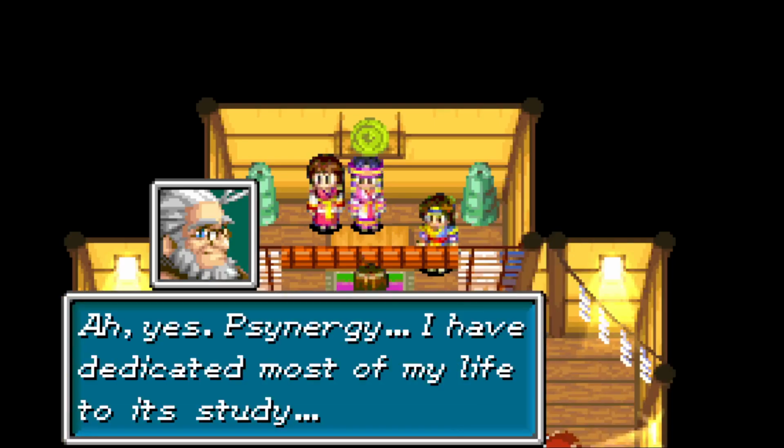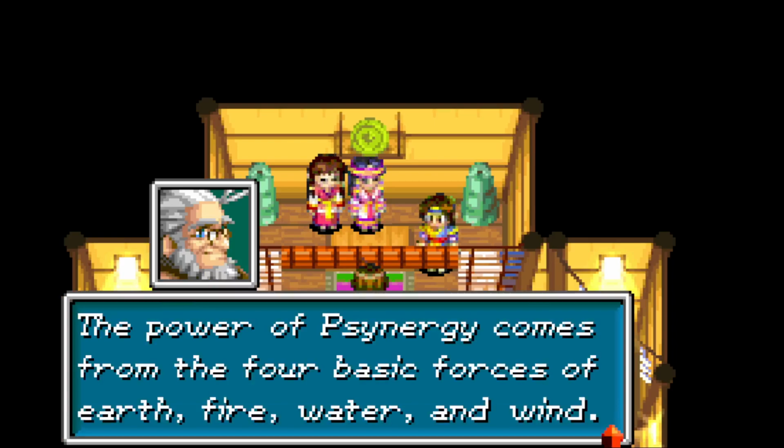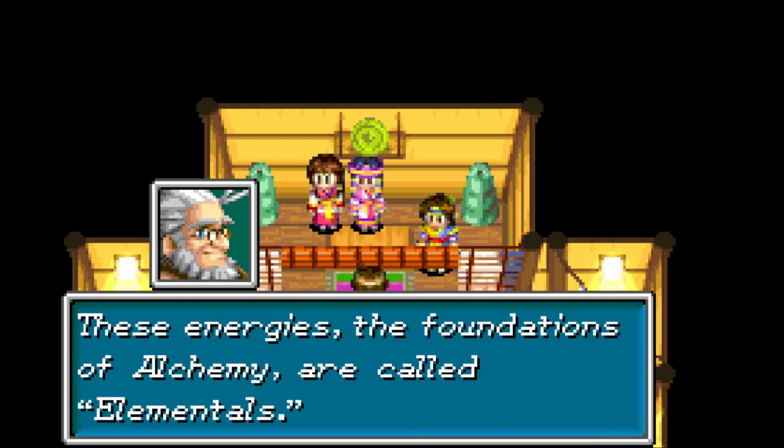He sweats, he can't talk. Yes, synergy. I have dedicated most of my life to its study. The power of synergy comes from the four basic forces of earth, fire, water, and wind. These energies are the foundations of alchemy and are called elements.